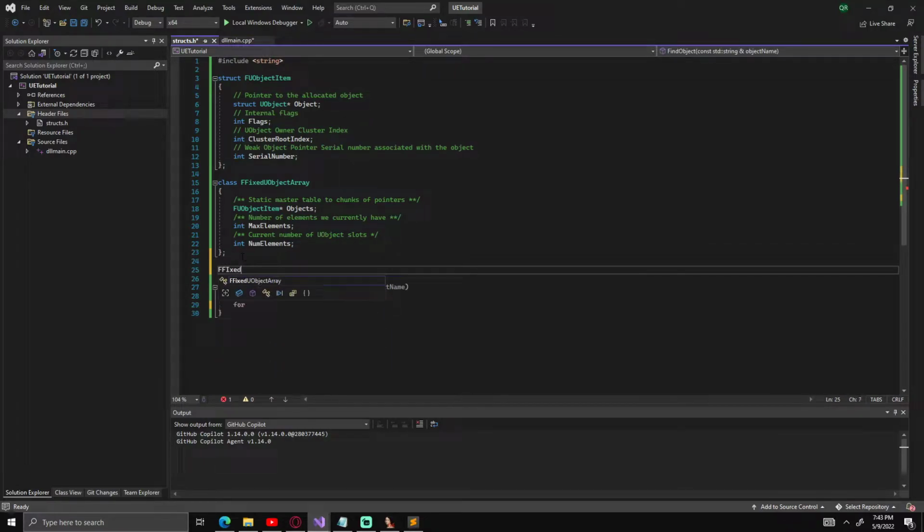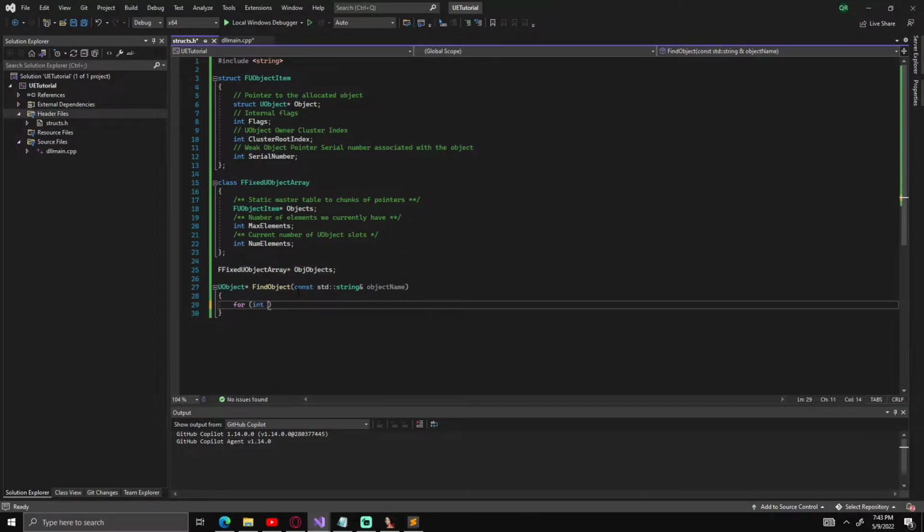Let's make a variable for the objects. Basically, NumElements is how many objects are alive, the current number of objects. So i is less than Objects.NumElements, i++, right?